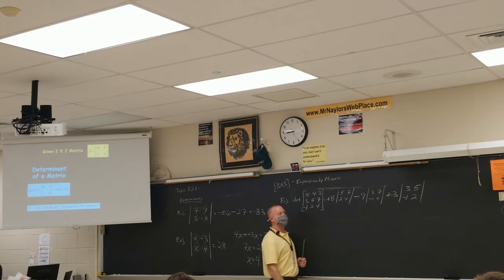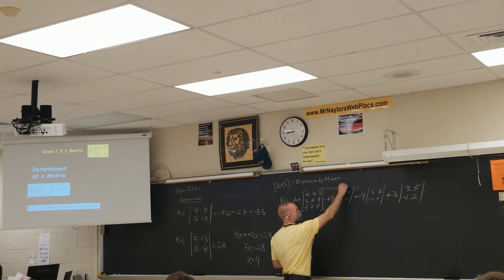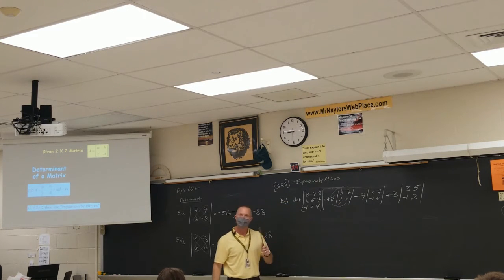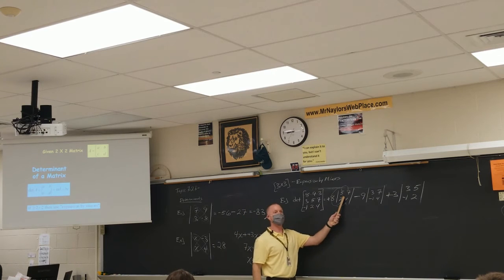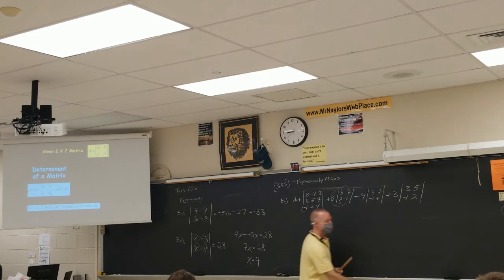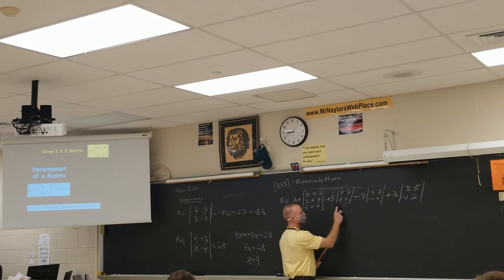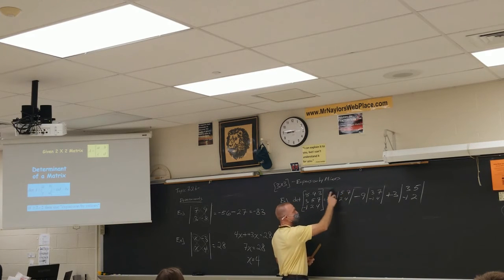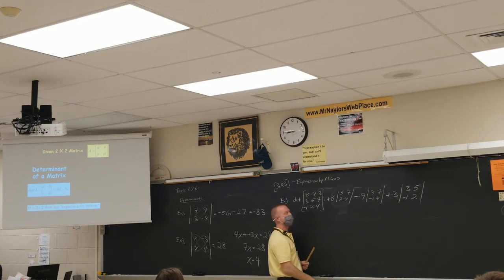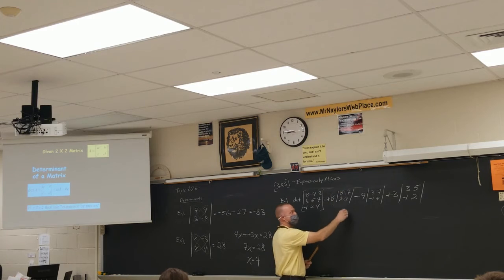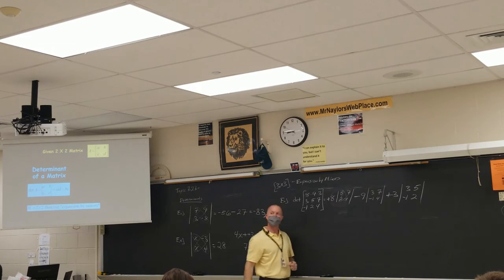Now be careful. Don't do this. Don't distribute. You might say, well, that's what you did yesterday. Yesterday, that was a matrix. This is not a matrix. This is a determinant. That means that we can calculate it. So this is very important that you realize that all three of these 2x2s can be calculated. I'm talking about this. It's called the determinant.